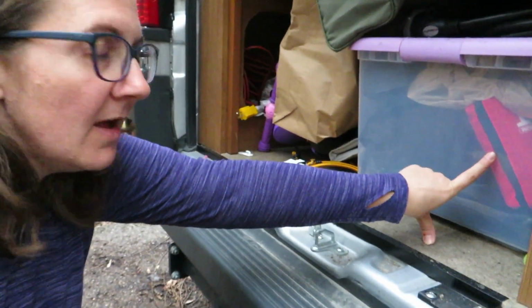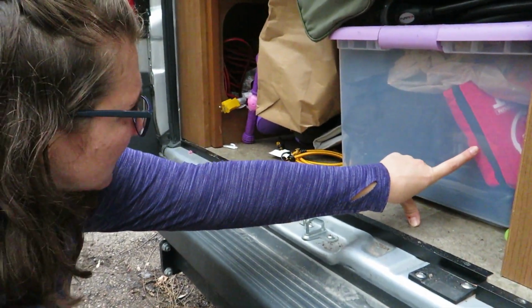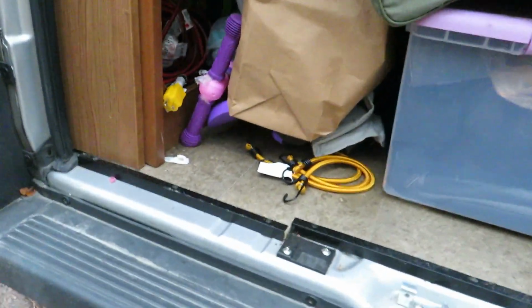I got another first aid kit. I got my mouse. Oh, my big camera's in there. There's some extra stuff like the Juice Plus gummies that we eat every day. I've got another set of those in there. And we also have our power cord, which I'm going to show you how I plug in here in a second.